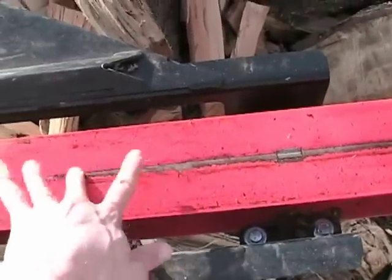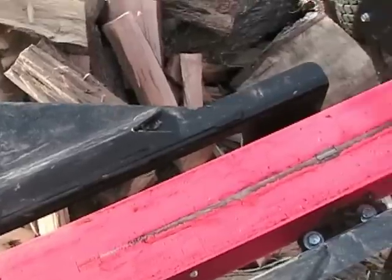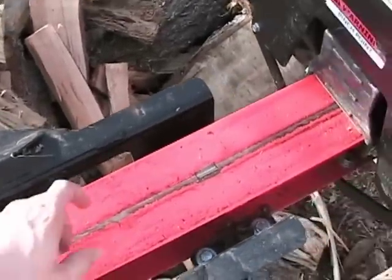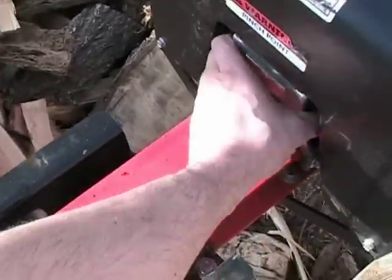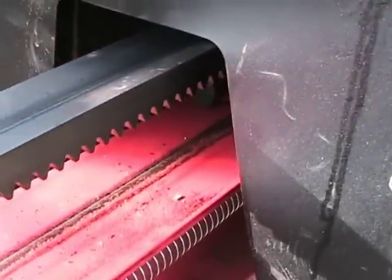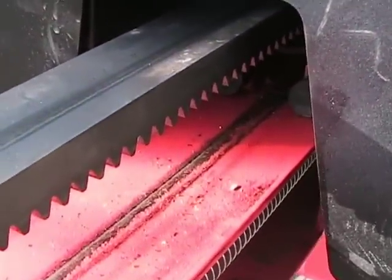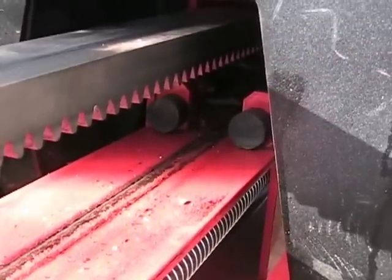So now it's nice and smooth, and the way I got it smooth was I took a straight edge razor and I scraped it all out, and then I did the same thing. I pulled this out here and then went down behind there as far as I could and did the same thing right up till about where those little rubber stop things are.